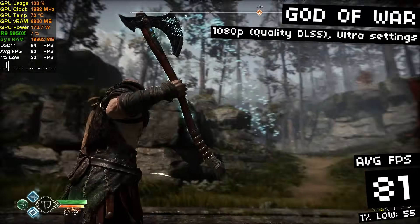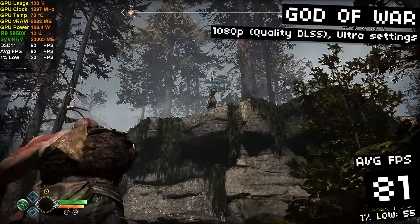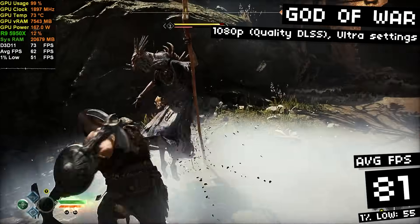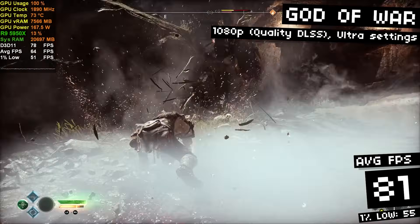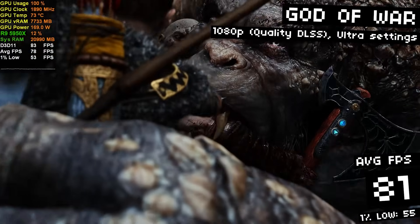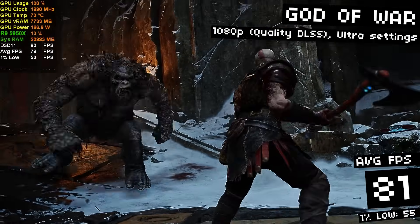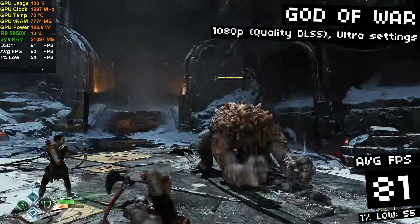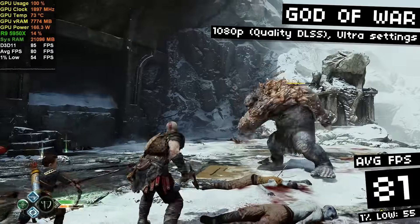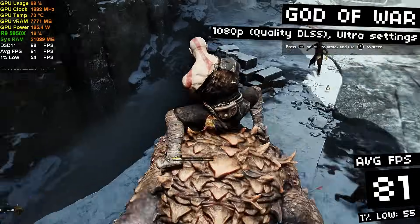On to God of War. This game is running at 1080p with quality DLSS, ultra maxed out settings, and I got 81 FPS on average with 1% lows at 55 FPS. It's a really great experience, although I don't love the DLSS implementation in this game. There's something about this game engine that doesn't lend itself well to upscaling — I would definitely play at 60 FPS without DLSS on a 60Hz monitor. Some games you can't notice DLSS at all, but this isn't one of them. It still looks freaking amazing, but the DLSS is noticeable here, so you might consider running without it at lower settings if you're sensitive to upscaling artifacts.